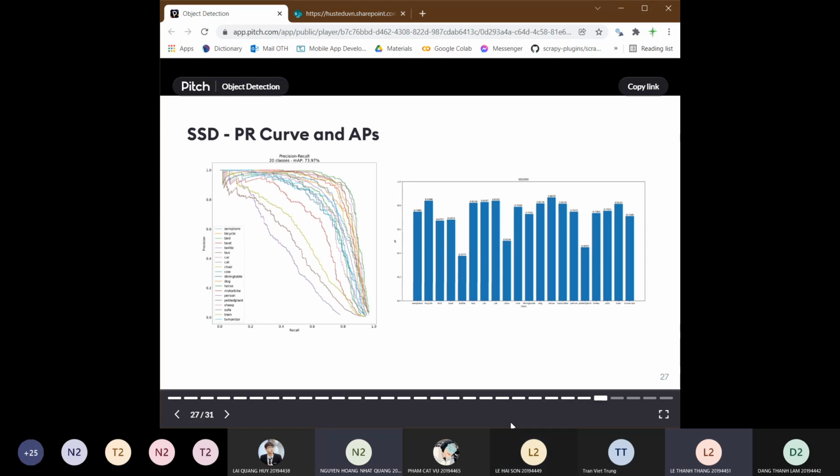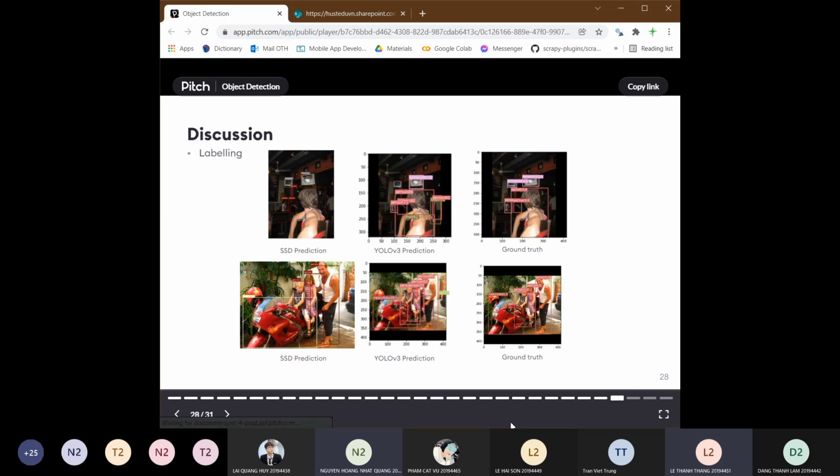So here are the PR curve and AP plots. Horse, cat, and bicycle are the top 3 highest accuracies. Meanwhile, bottle, chair, and potted plant are the top 3 worst performers. This is mainly because the highest accuracy objects in the dataset are often large and distinguishable, and therefore easy to detect. On the other hand, bottles and potted plants are small objects, and they often go along with sitting people, which makes them harder to detect. So Hung is going to discuss more about it in the upcoming slides. Hung, over to you.